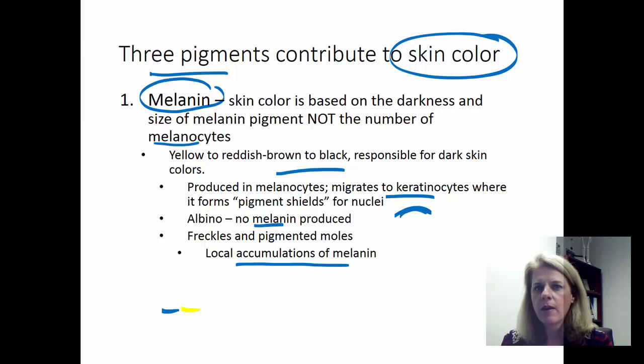Now, when we think about how dark someone's skin is, it's not that they have a lot of melanocytes, okay? It's the color of the pigment. So you have a big granule of pigment, and depending on how dark that is, that tells you the color of the skin. So the darker the skin that you have, the darker the melanin you have, and the lighter the skin you have, the lighter the melanin you have. So darker people don't just have more melanocytes. That's not true. Their actual melanin is a darker color.